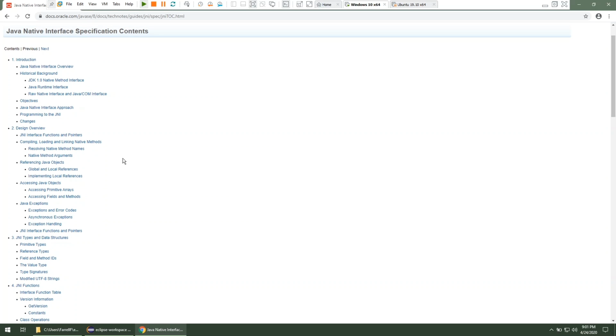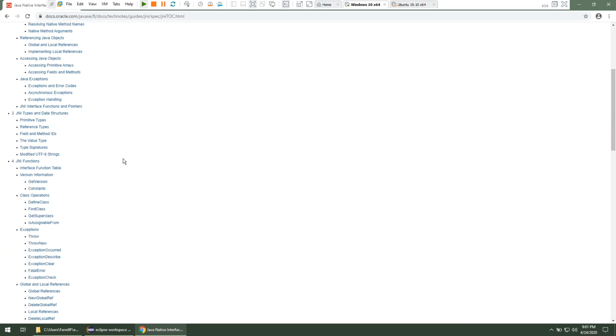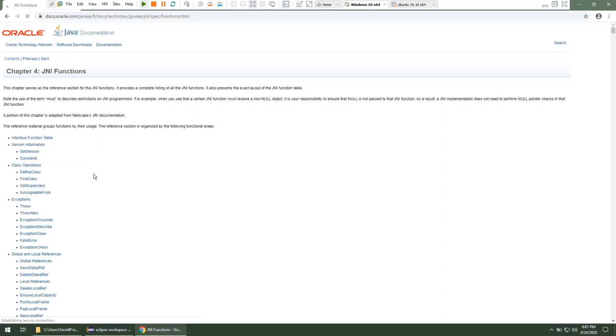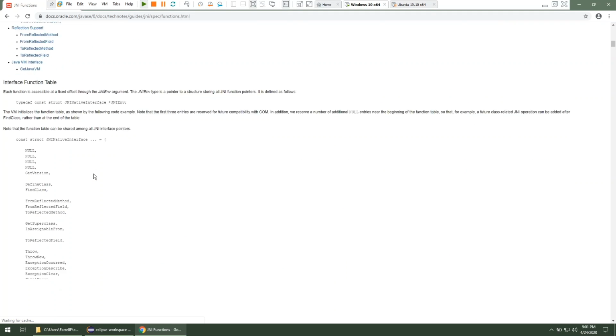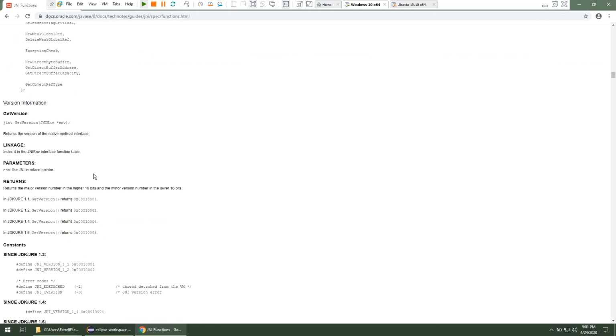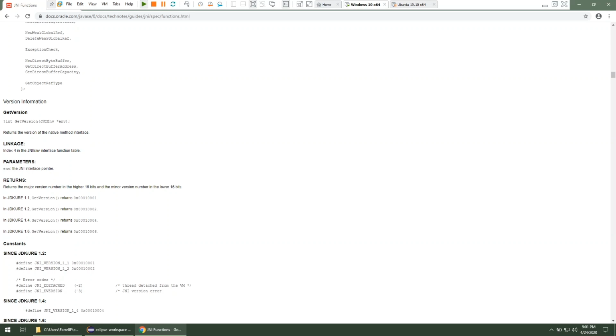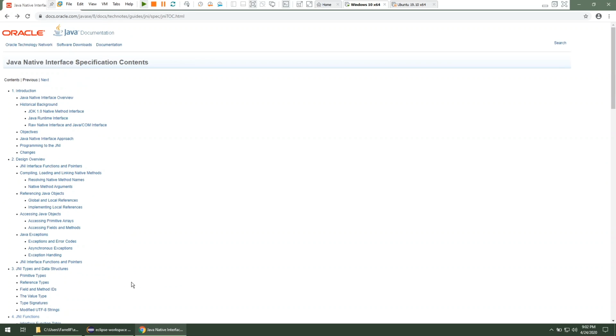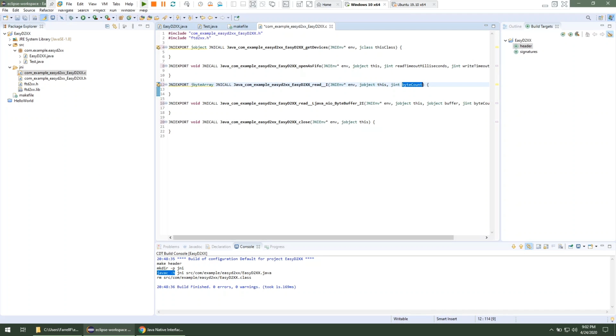The design overview kind of gives you a general feel for how to use the JNI, and then the JNI functions is the documentation for each function that we'll be using, and of course all of the information about it. So it'll tell you what parameters it takes, what it returns, possible error conditions, that kind of thing. All right, I'm going to start by writing the getDevices function, and then I will explain that, and then I'll continue on with the rest of the code.